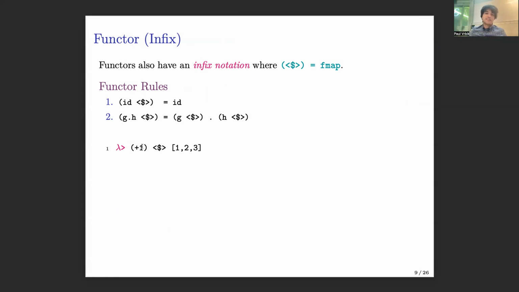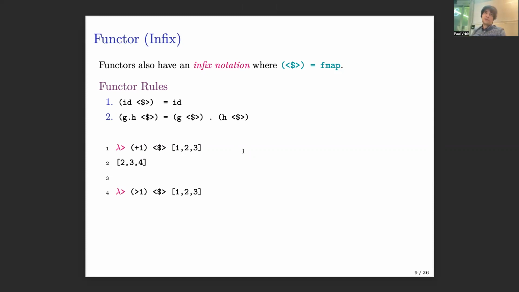So I can say (+1) map over this list, and you get 2, 3, 4. Why do you think we chose this notation? What's the $ sign normally used for? Apply. Yeah, apply. So this is basically saying do a map apply: apply this, but over the whole structure. So it was a deliberately chosen piece of notation.